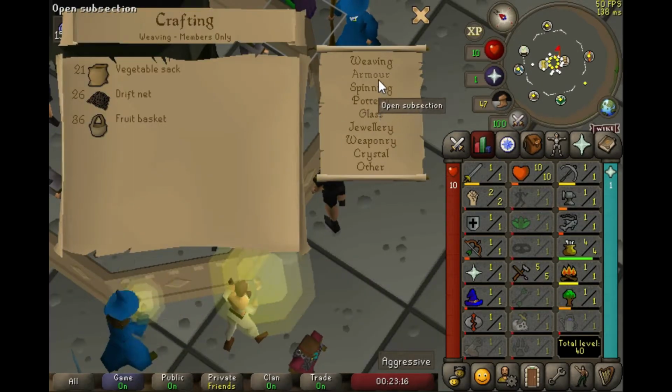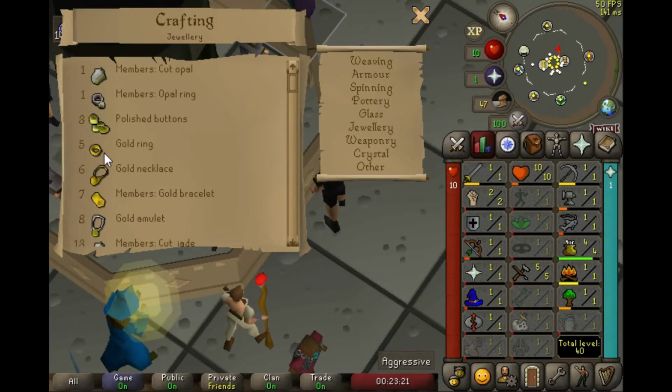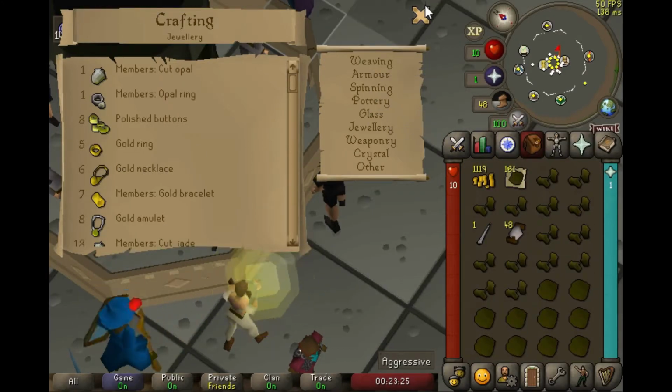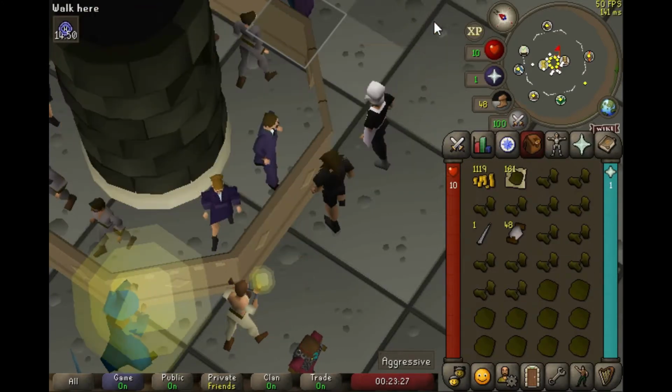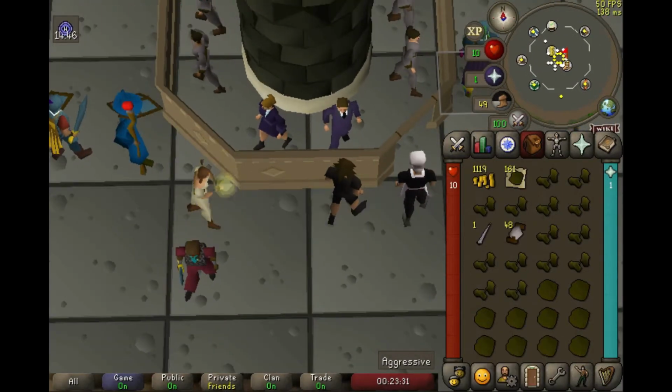With 5 crafting, I can now go and make some gold rings. You actually double your money, so I'm going to sell this, put all my money into gold and a ring mold, head over to Edgeville and make some gold rings. See how much profit we make with that.